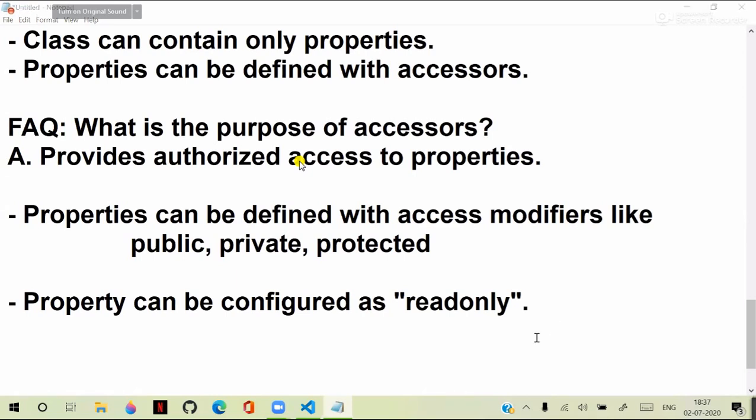Already I told you in interface, we discussed about that. What is the purpose of read only property? After implementation, it will not allow to change. Am I right? You cannot modify after implementation. Once it is initialized, it cannot be changed, right? After initializing, you cannot change it.